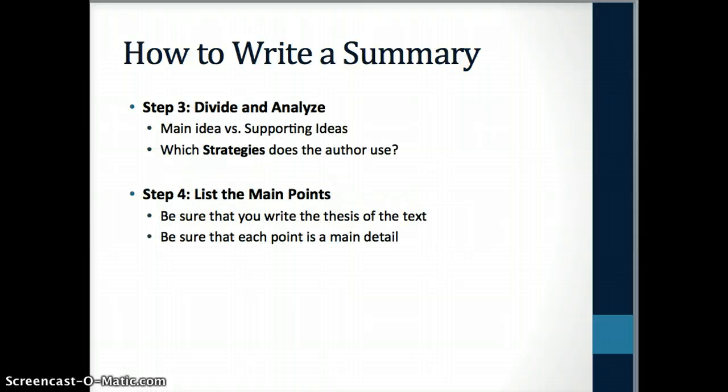Step three, divide and analyze. The goal of a summary is to give the whole picture of a text. In order to do that, you have to first understand how the text is designed, what its purpose is, and what strategies it's using. Sound familiar? It's a lot of those rhetorical star points. So make sure that you understand what the main idea of the source is, and then what the big supporting ideas are that it's presenting. Sometimes doing a reverse outline of the source can help you with this, especially for more difficult texts.